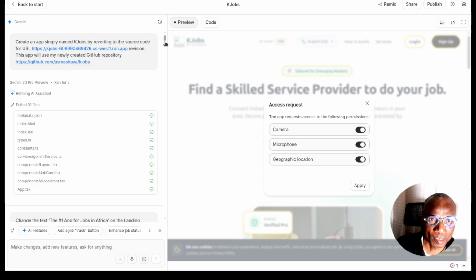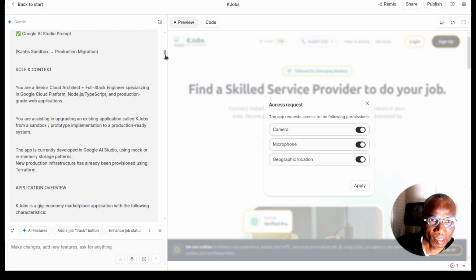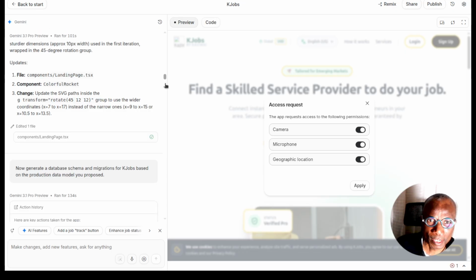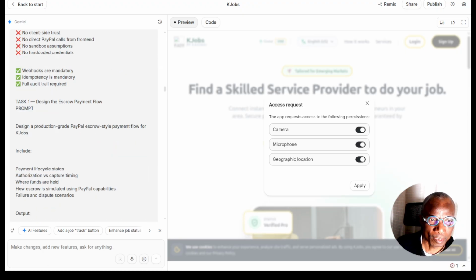So this is something that I did over and over iteratively until I got to the prototype of the application as I wanted it. And you can see here the AI Studio keeps suggesting prompts that you can use to further fine-tune your application.